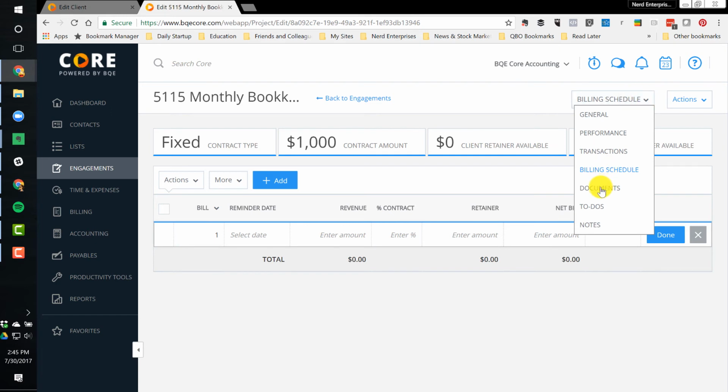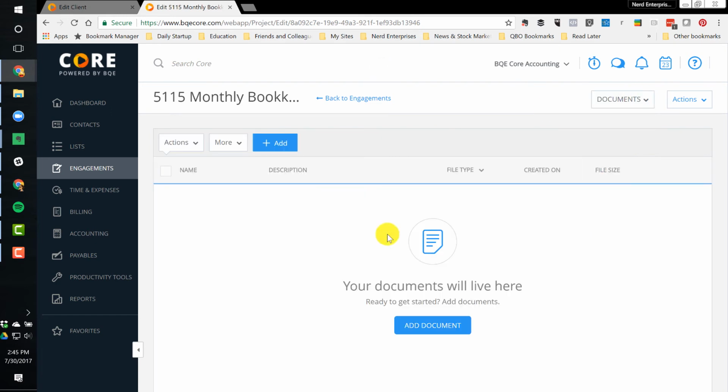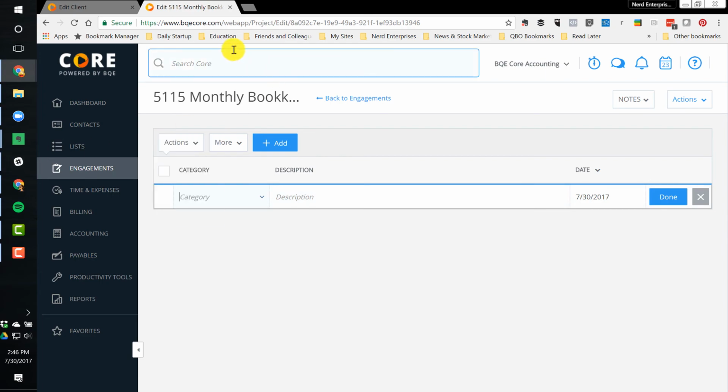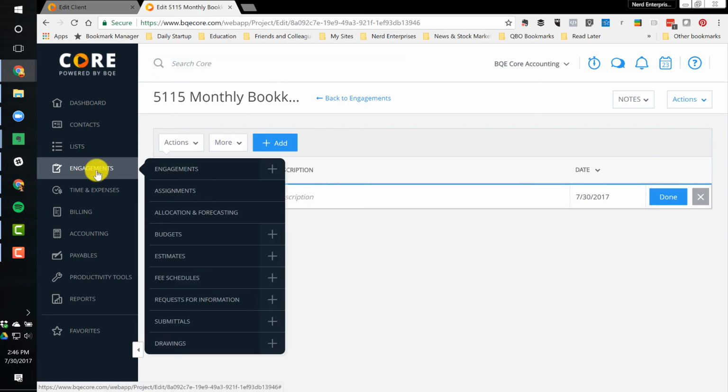Moving right along, we can go look at the documents area. Maybe at this point we'd want to upload our agreement right to this area. And of course we can start establishing some to-dos, maybe some other things that need to be done by way of actually getting this project going, right? And then of course there's notes, which I'm the kind of person that loves to use this sort of thing, where you might want to set up some notes here so you can, well, make notes. Funny how that works. That, my friends, is what's involved in terms of initially getting an engagement set up.